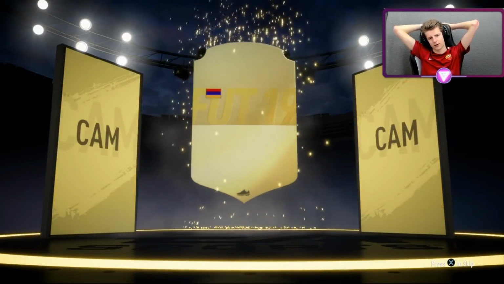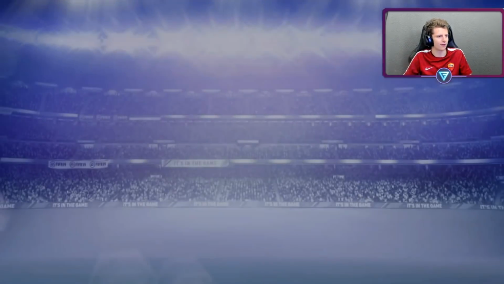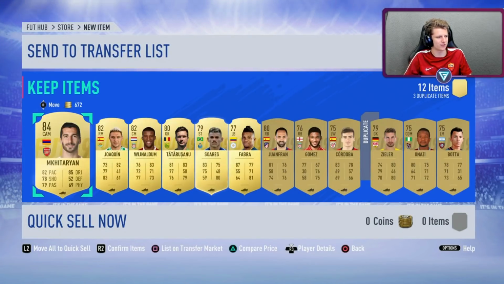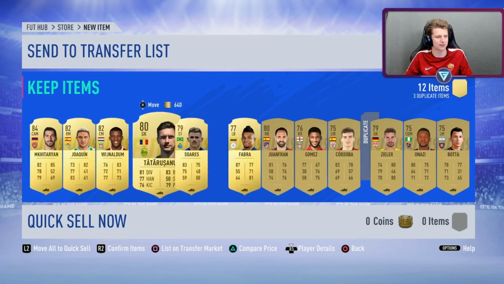It is going to be Mkhitaryan. You can tell because, well, I mean, how many other good players are there from Albania? No, it's not Albania. Is it Azerbaijan? Armenia. Jesus Christ, man. We get Wijnaldum. That's another little bit of K right there. We got Gomez. So that's 2k on each.